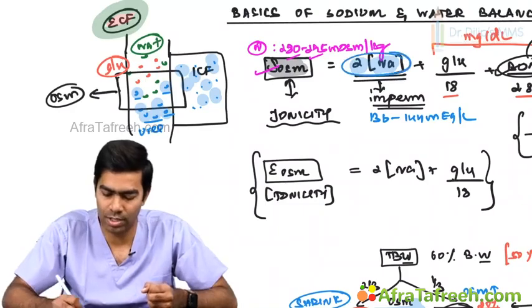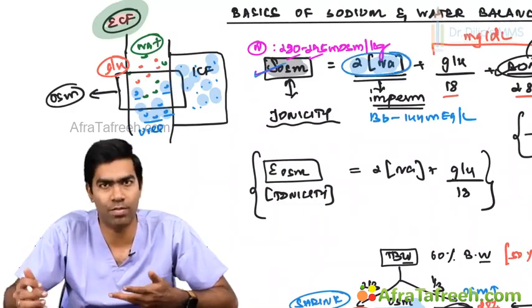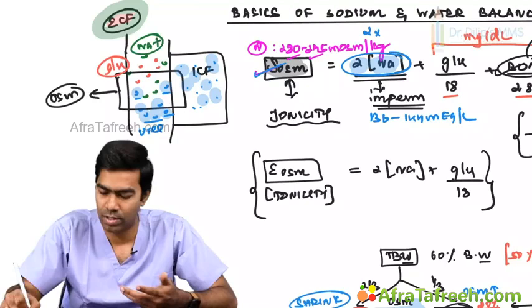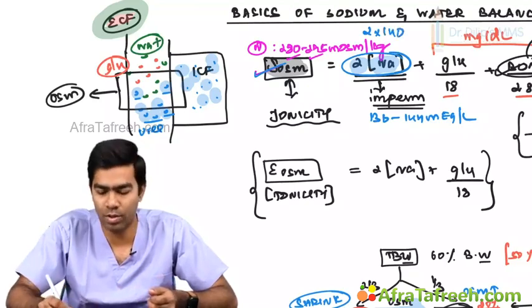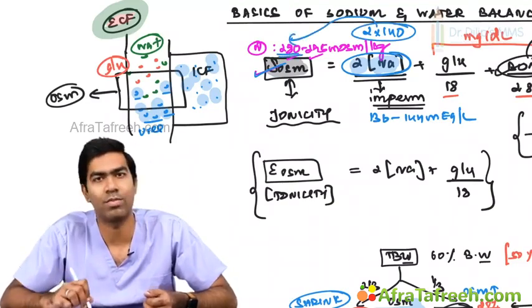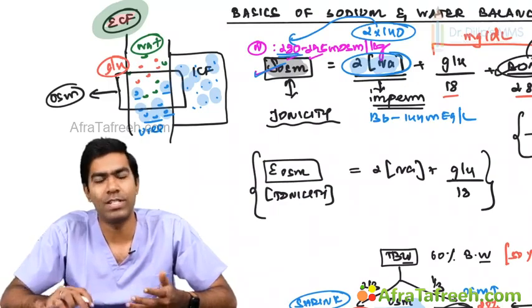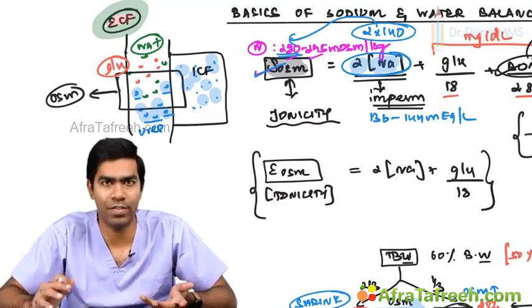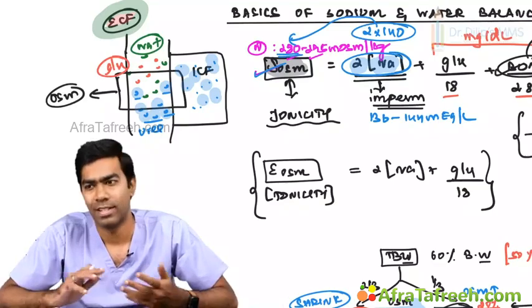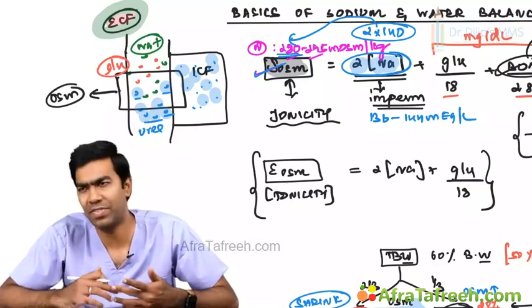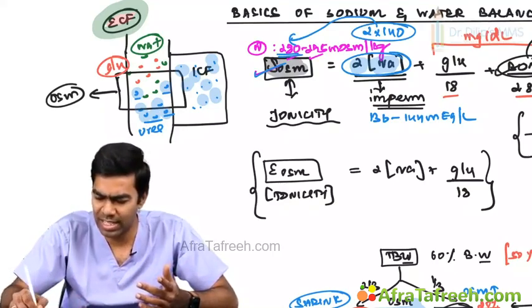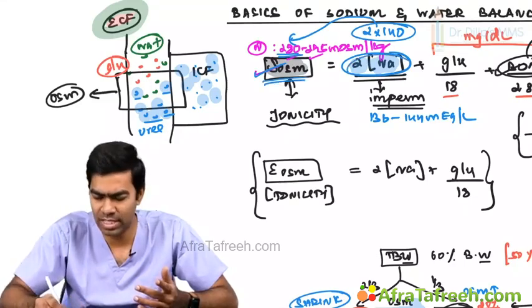And serum osmolality is 2 times the serum sodium as per the formula, plus the glucose, which we leave as of now. So what do you mean by 2 times the 140? When you multiply 2 into 140, you are going to get 280. That is almost equivalent to the normal serum osmolality under physiological conditions. Which means almost the entire serum osmolality under physiological states is contributed by the serum sodium only. That is the reason in physiological as well as the majority of pathological states, the one thing that is going to change this serum osmolality is the serum sodium.